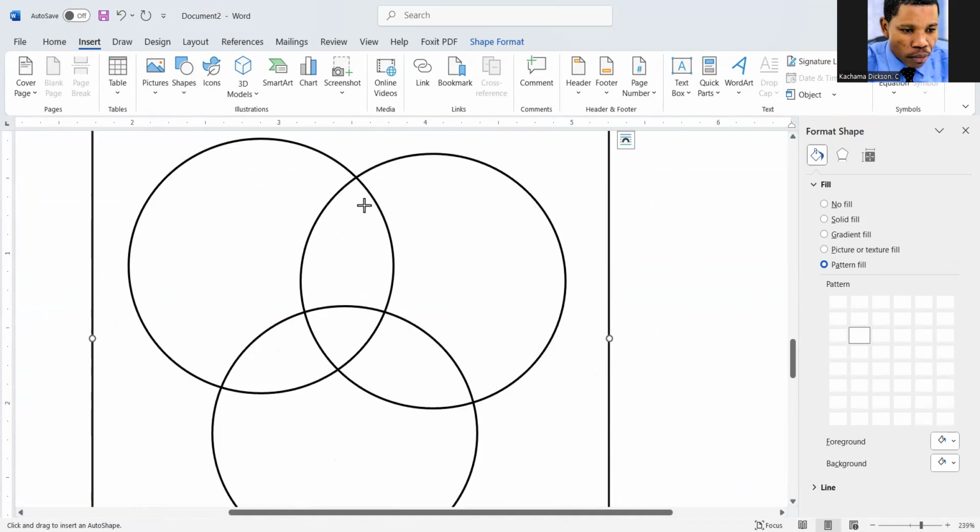So the freeform works like this. Wherever you start, just move it and be as accurate as you can, please. Whatever you do, make sure that you stick to the inner circle and not the outer circle.